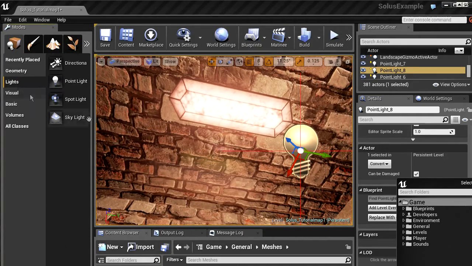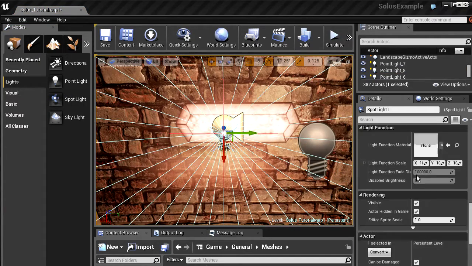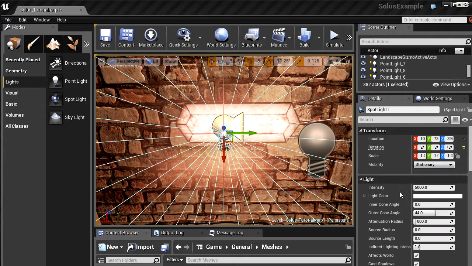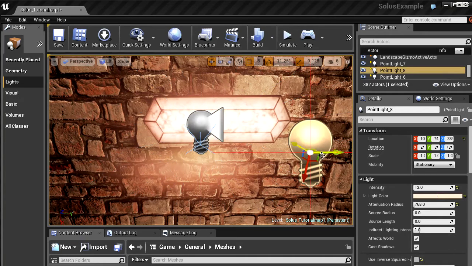So on the left side, in lights, you have a section called spotlight. Light, spotlight, drag that one in instead. That one works exactly the same, except for the fact that it's a spotlight, so it points down. It only points in one direction. I'm going to copy the color from this one.